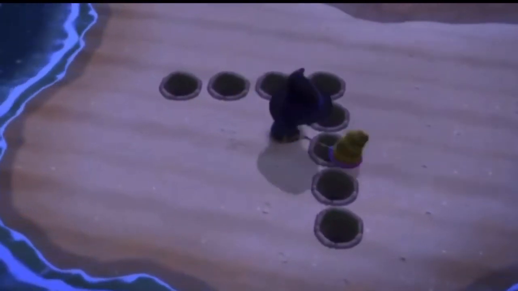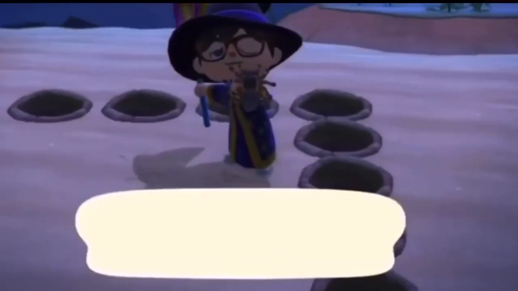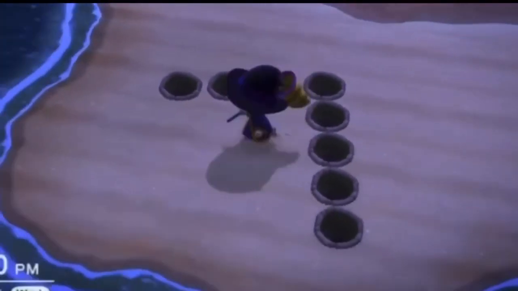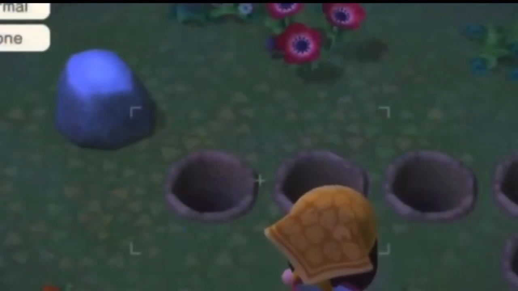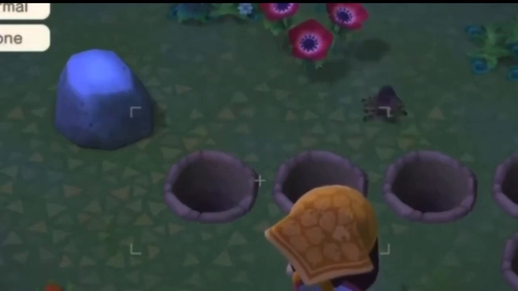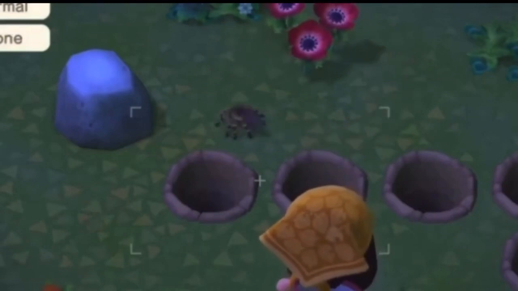Okay, so once you do that, you just keep running around, and you catch as many tarantulas as you want. You can make a little L to trap the tarantulas, and that makes it easier to catch them if you dig holes and stuff. It'll be really easy to catch. These tarantulas go for 8,000.